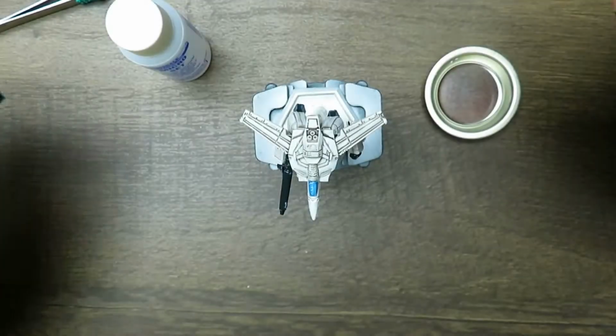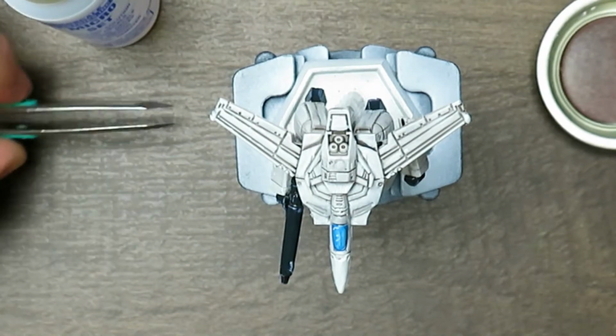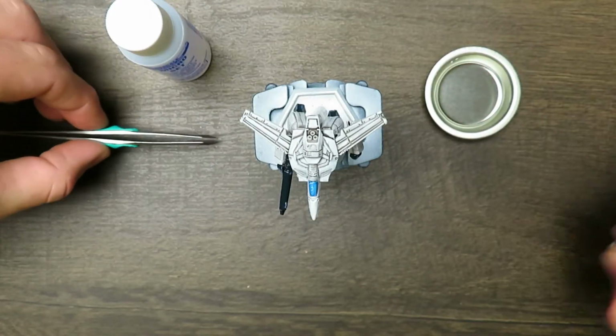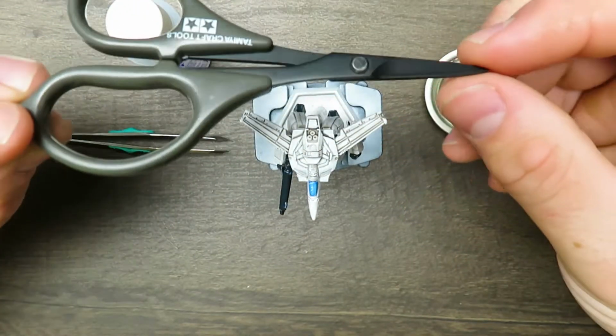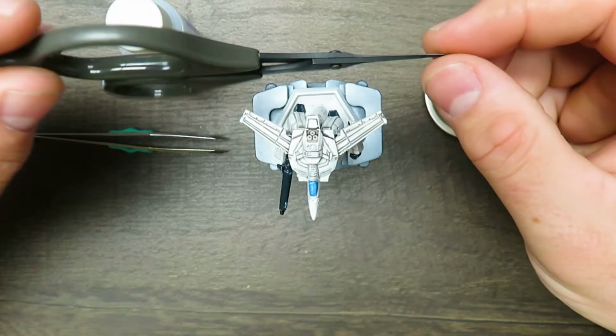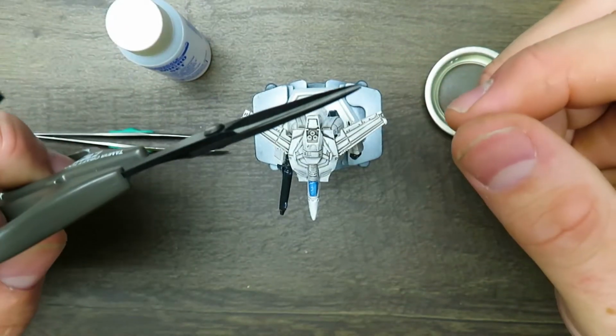So continuing our saga of working on this Valkyrie, we're going to be applying some decals today. So I got a few tools here. You might have seen these in my how to do decals video. These are Tamiya Decal Scissors. These things are a lifesaver. Very narrow bladed tip scissors.